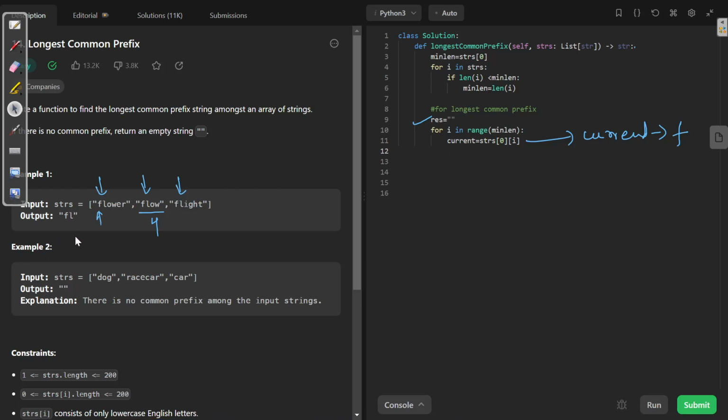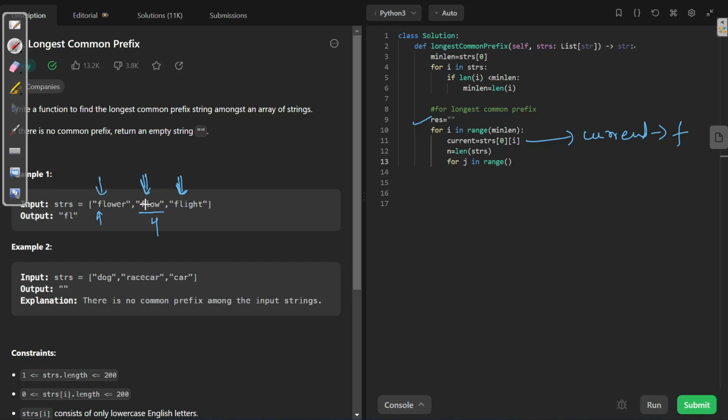Now we will proceed and we will have n equals length of strs, and we will use again a for loop for j in range. We will match f to these strings as I said earlier.